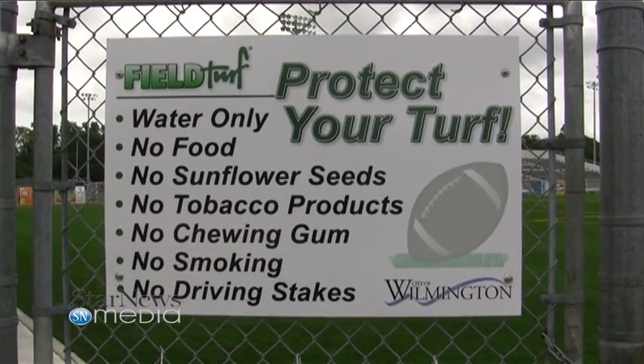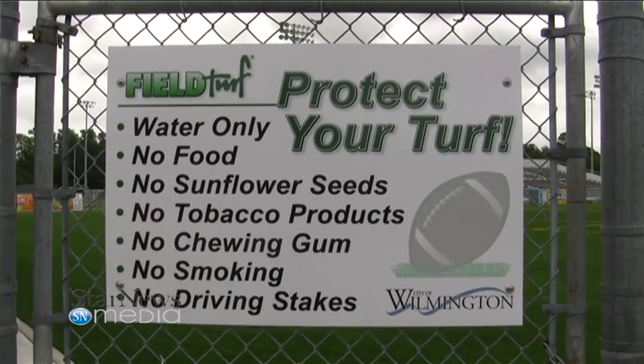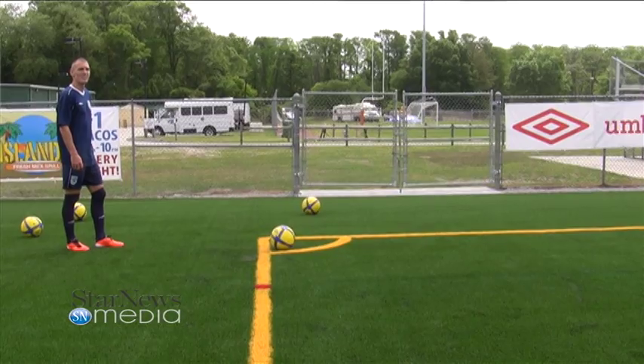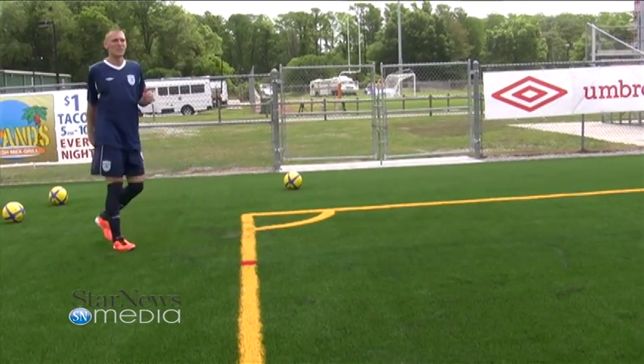But as far as when it's wet, it's a little more slick. I think it's something you just got to get used to. We've been out here for three days out of the week at least practicing on it. People are getting used to it. Your body has to get used to it.